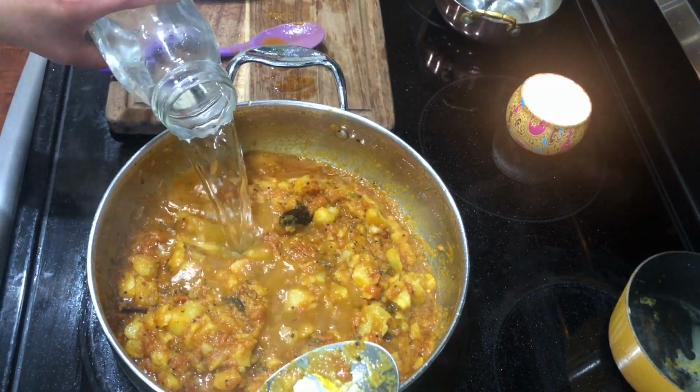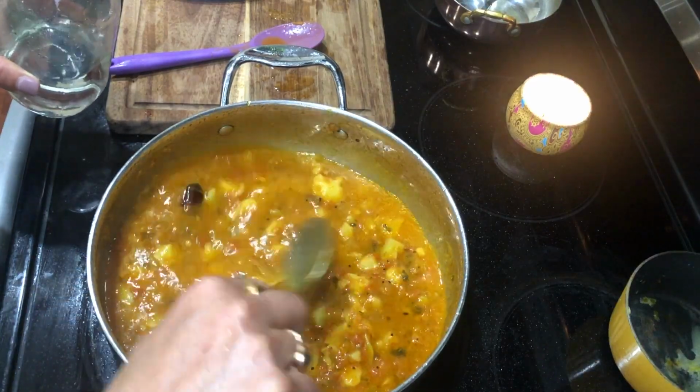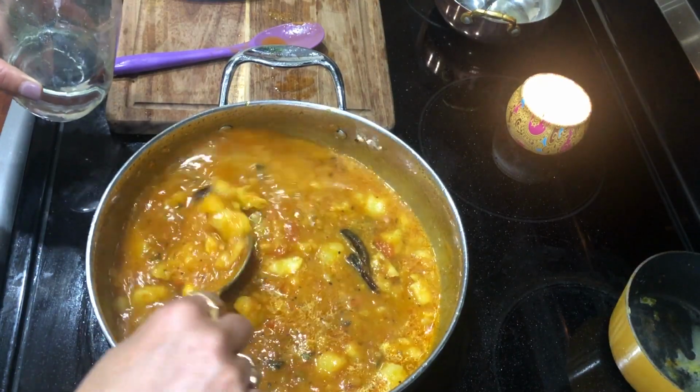So you can serve this sabji with the puri or simply with the rice, even. It tastes so good. And at this point, my entire house was smelling so good.